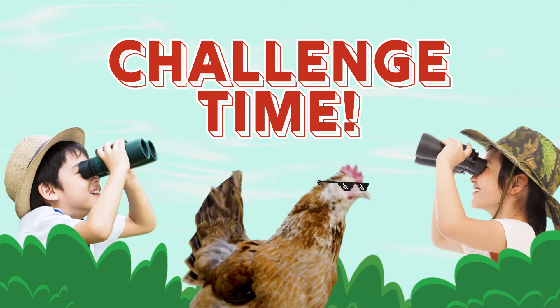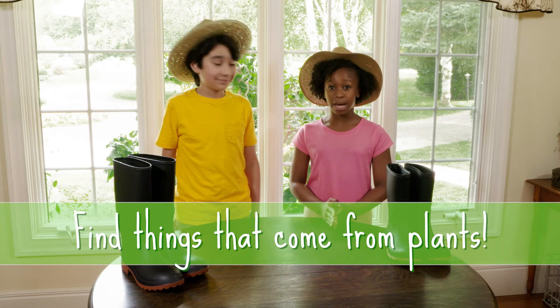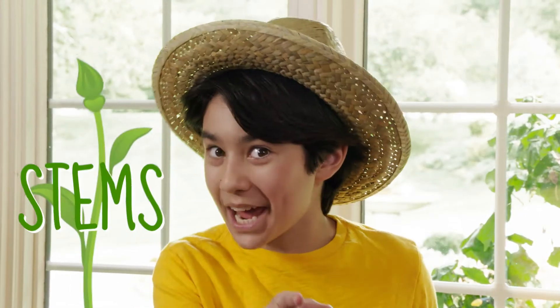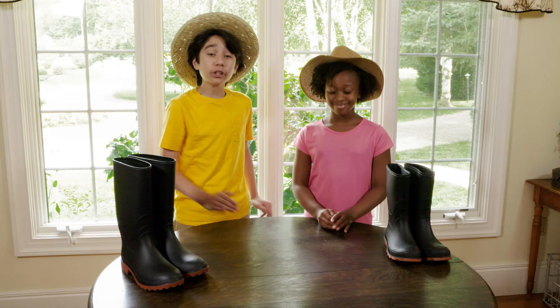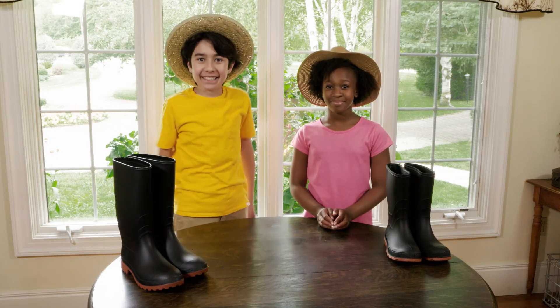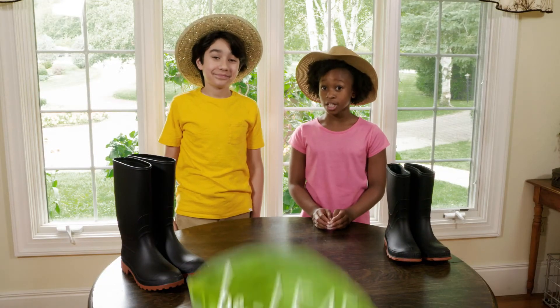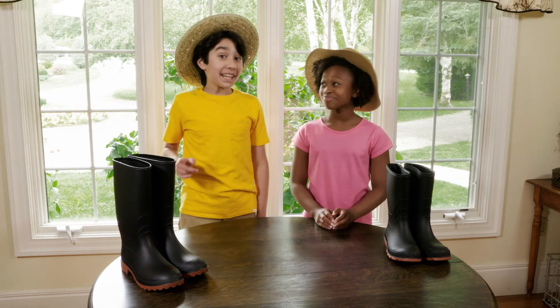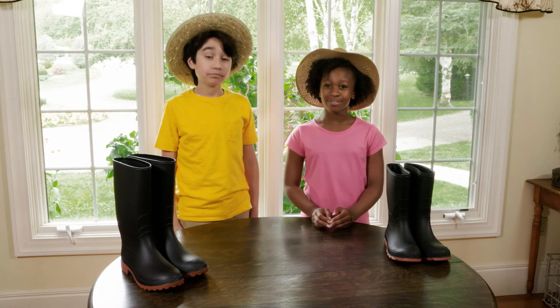Challenge time! We challenge you to find things in your house and neighborhood that come from plants. Nature is full of surprises — lots of stuff stems from plants. Look for clothes made of cotton, like your jeans, or furniture made of wood. These rubber boots are made from a rubber tree, and straw hats. Look for wooden signs in parks and murals painted on walls — those beautiful colors come from plants. Can you believe it? Take a chance, branch out, and discover how plants help us out every day.